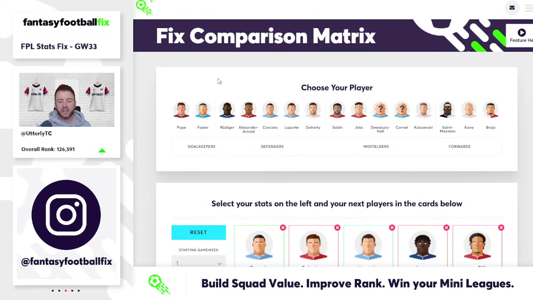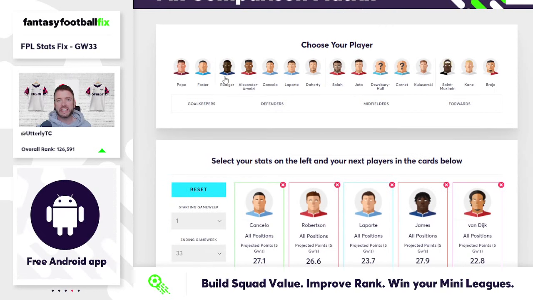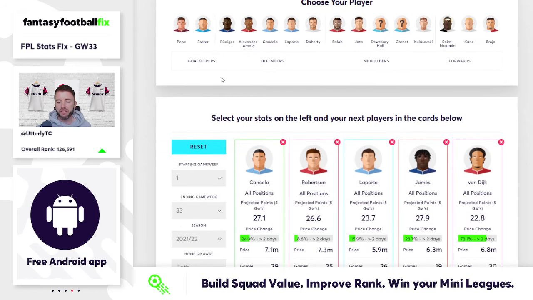Now, what I've built out here, though, is using the comparison matrix tool. I selected 5 of the players that we were just looking at. I arbitrarily did include Virgil van Dijk as the 5th, because I did want there to be some kind of comparison with Liverpool. And I've also taken the executive decision to not include Trent Alexander-Arnold here, guys, because I do assume that he is in the vast majority of teams. And if he's not, it makes total sense to get him.